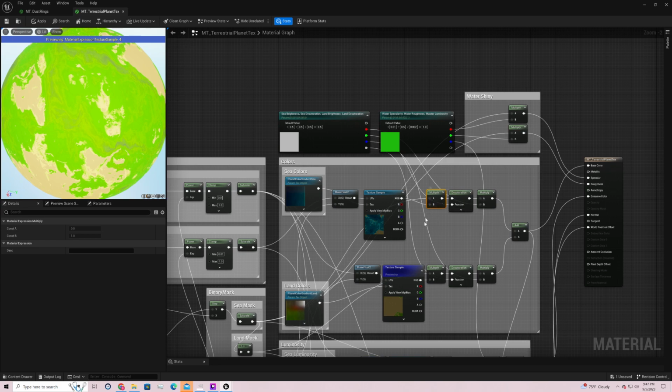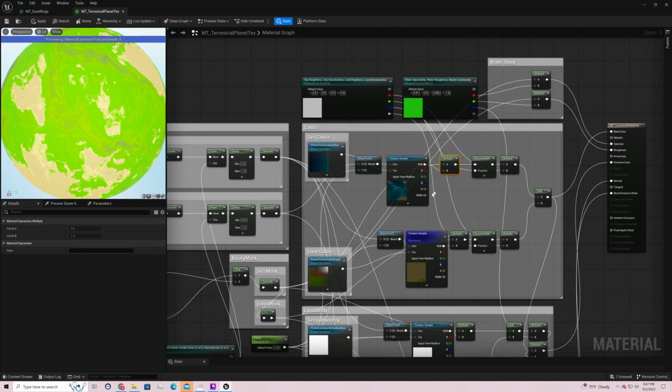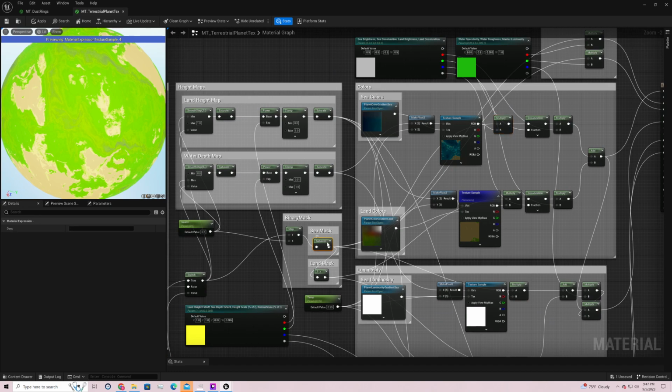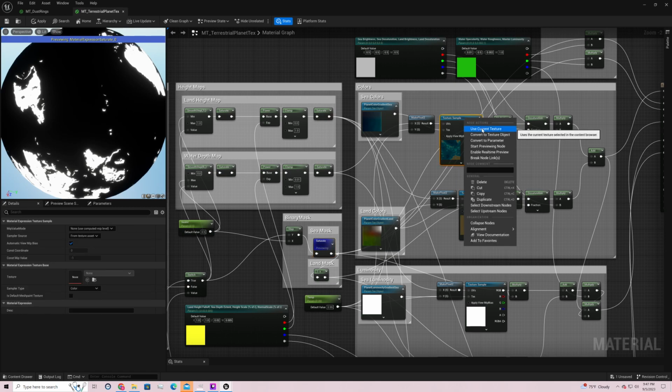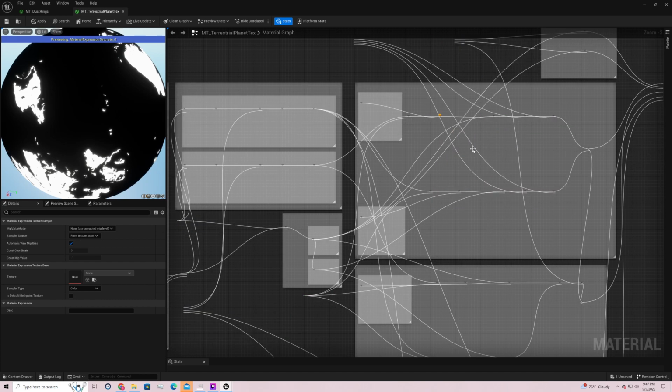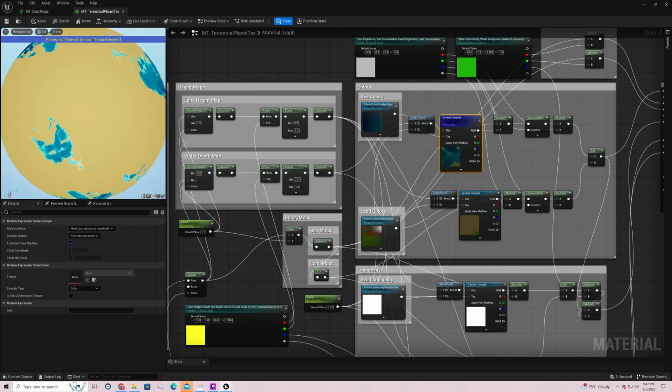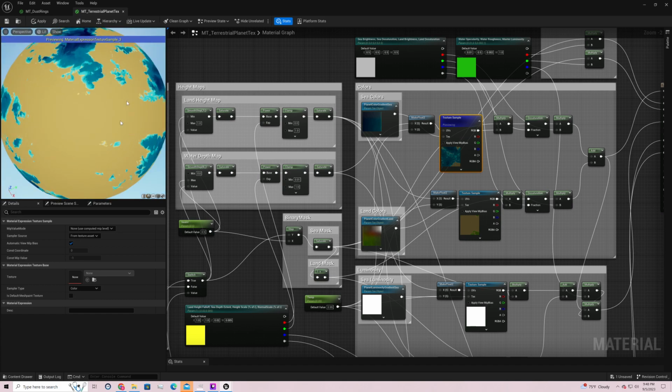Oh, wait, my mistake. Remember we build these masks down here, so let's take a look at the C mask again. It's masking out the thing. And remember, when we looked at this, it had all this color, this color here. Well, you don't want that, because you want to be able to cleanly combine this with the land later down the line. So what we do is we take our mask here that we made, which is 1 and 0. So the white parts are 1, the other parts are 0. That's what step does. We take this and we multiply it by our color output of this node.